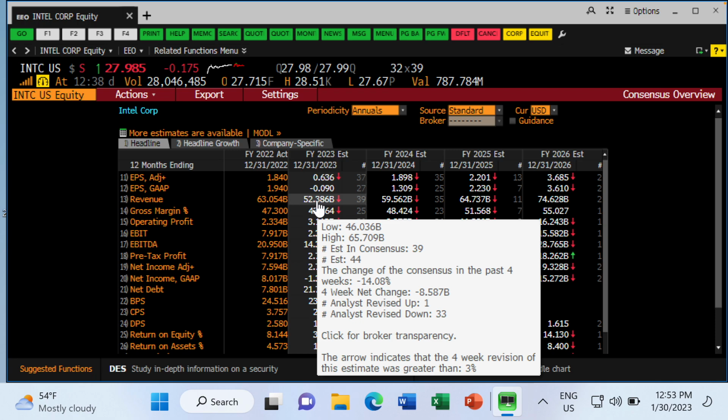So, but that's the point. Where does this $52 billion come from? These are the averages. You can see this pop-up box of all the guesses. So 44 analysts uploaded guesses for revenue for 2023. Okay? 5 of them were thrown out as mathematical outliers. The remaining 39 were left in the average of the guesses to create the consensus. The low guess was 46 billion. The high guess was 65.7 billion. It's a big range in the guesses. But the average guess was 52.386, right?